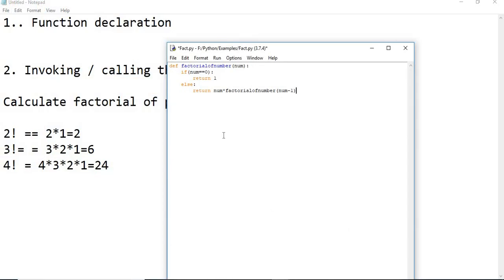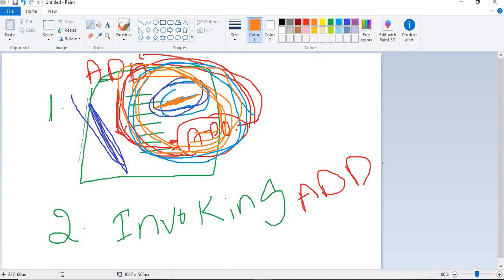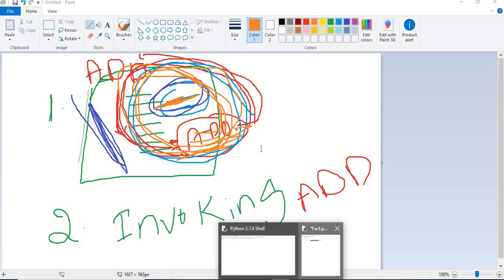So that is the reason I am doing this now. What I am doing is number into number minus 1, again that number into number minus 1, and so on. So now my function is done. The function is declared here itself, but I am again invoking it within the function itself. I declared a function here and again invoked it inside the function itself. That is nothing but a recursive function.